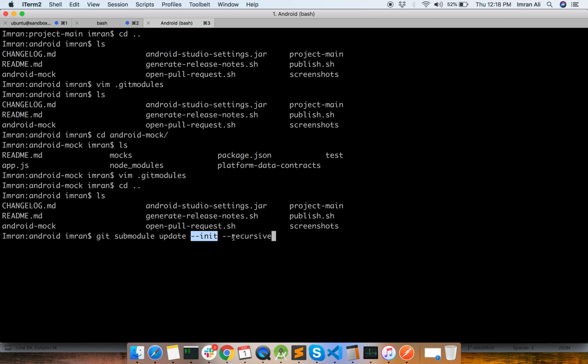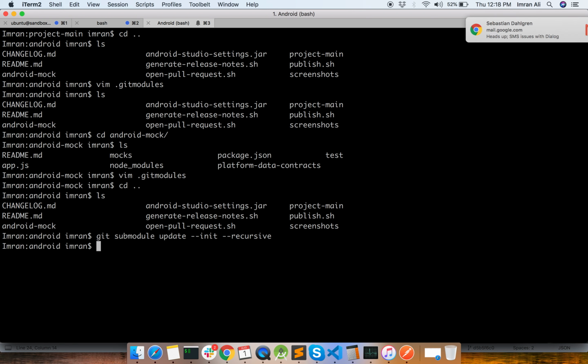Okay. And why recursive? Because my submodule may also have a module. So go recursively into all the modules because all are depending on one another, and pull all the latest, right? So we will have to do this. Now, you said that time why we use that. So let's see.